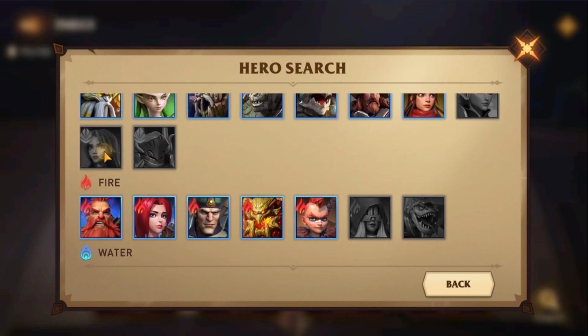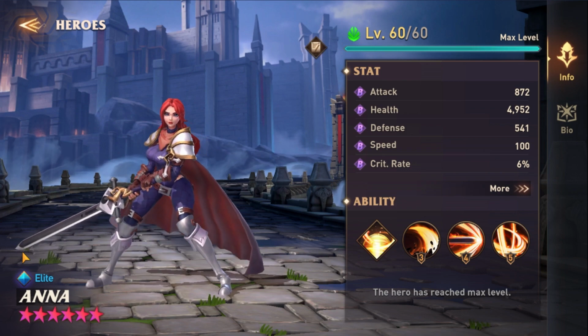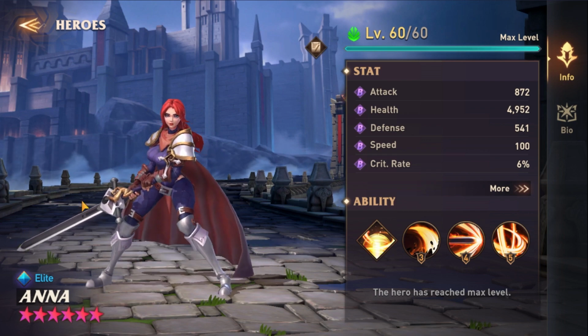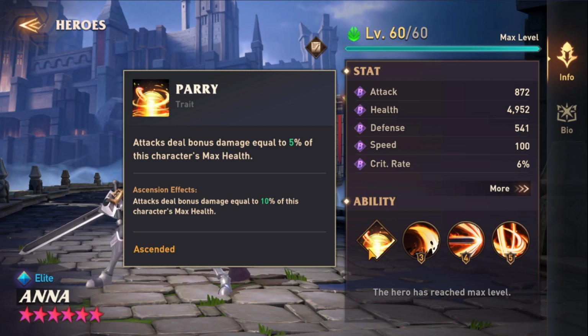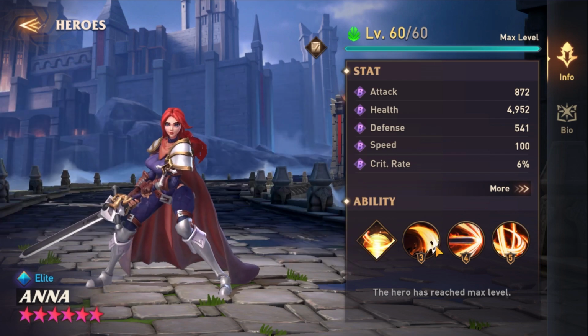Next unit on the list is going to be Anna, who can possibly substitute your Charles. If you really do not like the way Charles works, or maybe if you don't have Charles, then Anna is definitely going to be a really good substitution. Because guess what guys, she can deal bonus damage equal to 10% of her maximum health. There we go. So try to provide her with very high health stats, and she is going to keep on dealing pretty great damage to the enemies out there with all the skills that she has got. And she has an amazing skill kit with a lot of stuff going around.